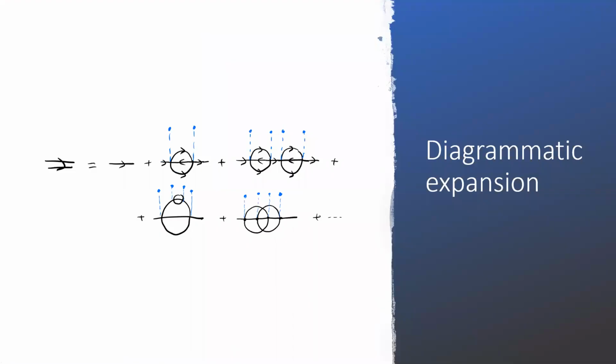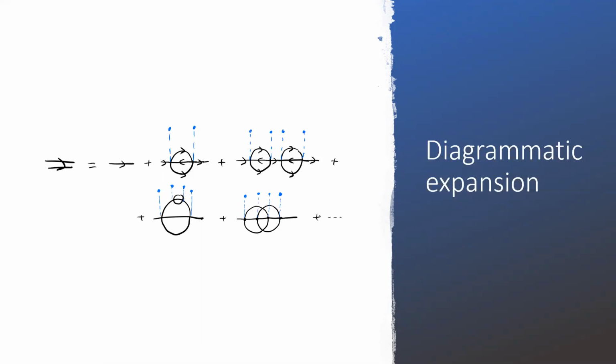Okay, so now we expand. Our Green's function should be expanded in these 4 fermionic terms, and I already threw away the odd in J terms, since they will average to 0. So here we have this kind of bubble diagrams. The 0th order is just the free propagator. Then the 1st order would be this 1 bubble, and then we can have 2 bubbles in a row, or 1 bubble with 1 small bubble inside. And we can also have a crossing between the bubbles, in principle.